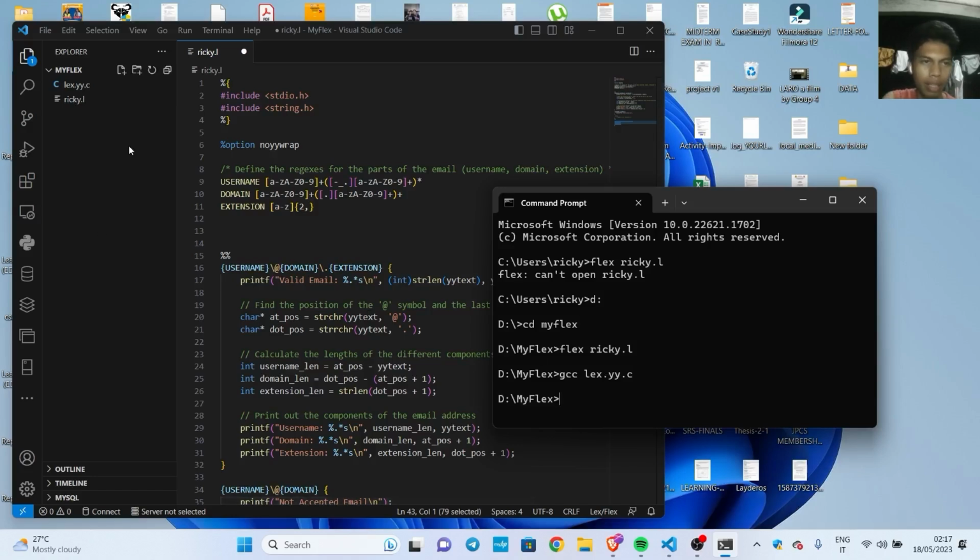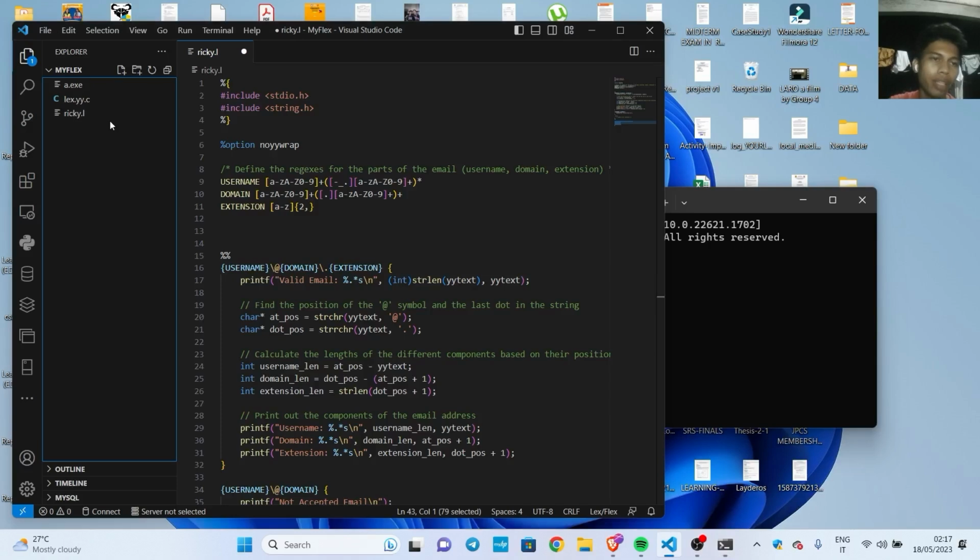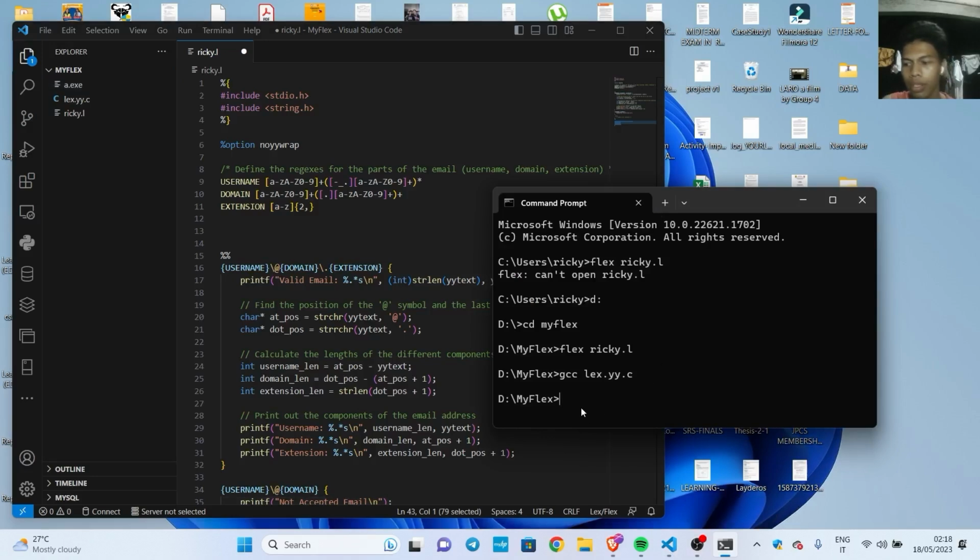After that, it will generate a program or .exe file. Then we will type a, which means to run the generated a.exe program.